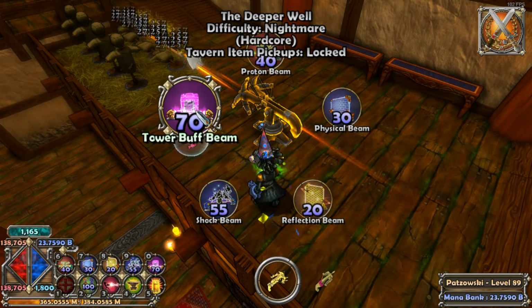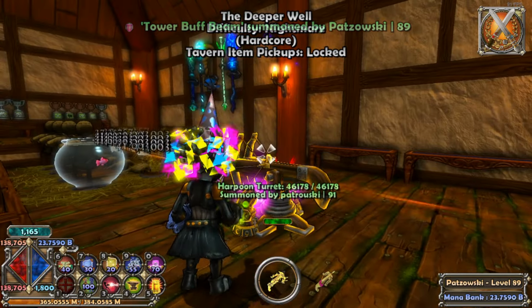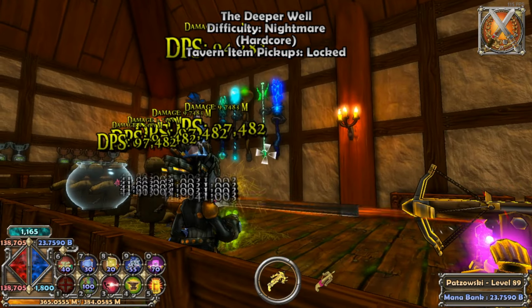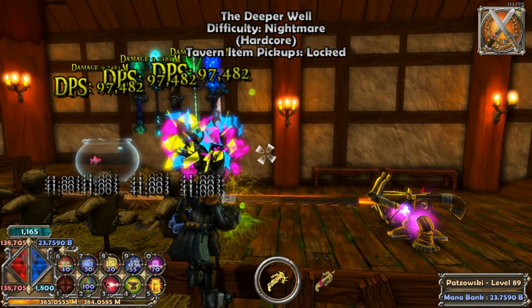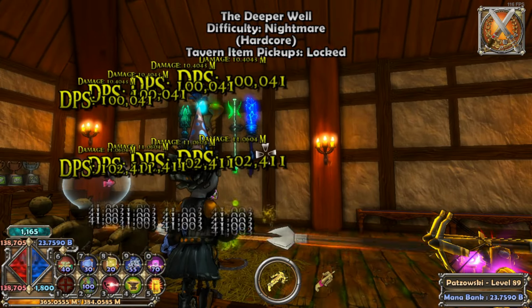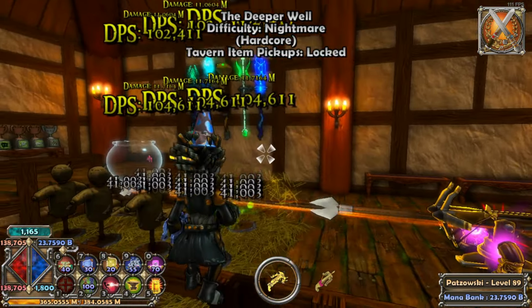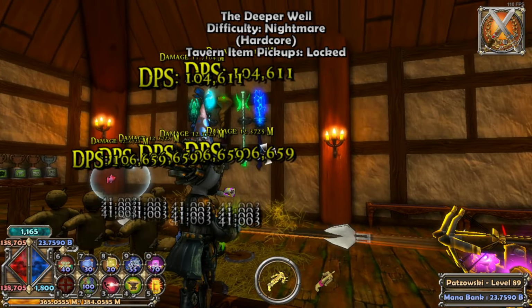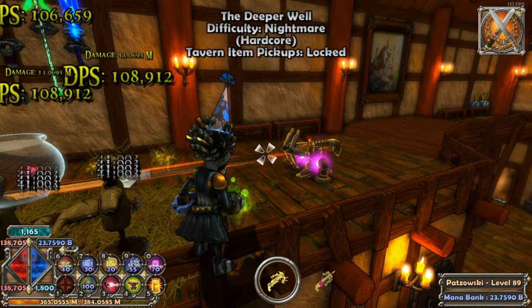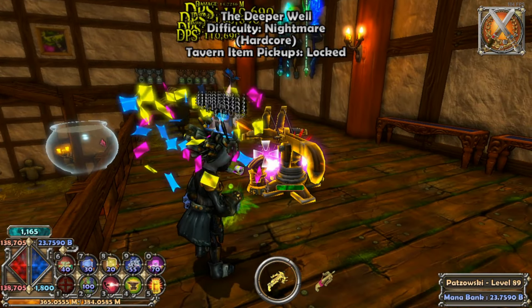Now, let's show you the tower that I use, the tower buff beam. This is pretty much the only tower that I use on the Series EV. I will occasionally use other things, but it was around 96k DPS without the tower buff beam. And now with the tower buff beam, we should be seeing increases. 97k, 100k, it is slowly starting to rise. 102k, 104k, just continuously going up until we get to our actual number. 106k, 108k, etc.